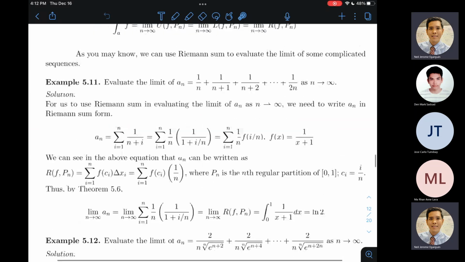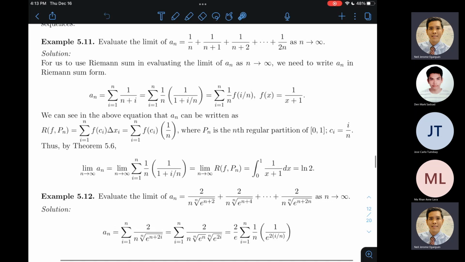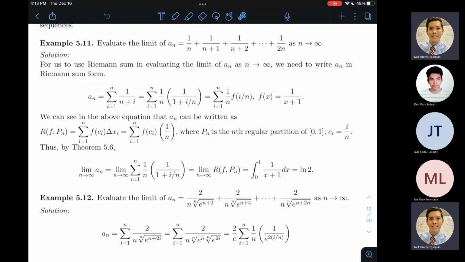Okay? Now, I promise we'll start with example 5.11, which tells us a nice way of evaluating limits of sequences using the concept of the Riemann integral or the Riemann sum. So what we will do here is, we have a sequence. Usually, they are written as summations, all right? Or in Math 38, if you remember, we looked at this as convergence of infinite sums. Then we can compute, using the concept of the Riemann sum and the limit of the Riemann sum being the Riemann integral, the value to which the sequence of partial sums converges. Or in other words, where the infinite series converges.